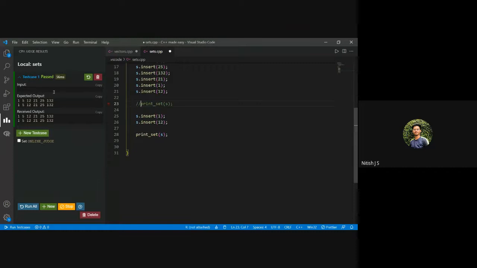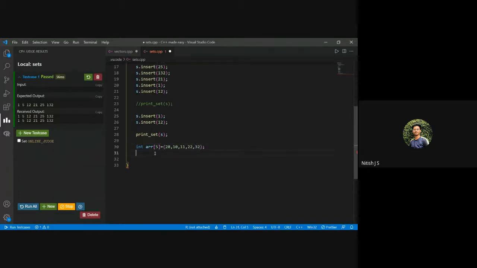I'm going to comment this one out and remove this. Now we have seen how to insert an element into the set. We can also insert not only a single value but an array of values, like a sequence of values, into the set. So I'm going to insert, let me say, 28, 5, 6, 5 is already there, so okay, 10, 11, 22, 32.